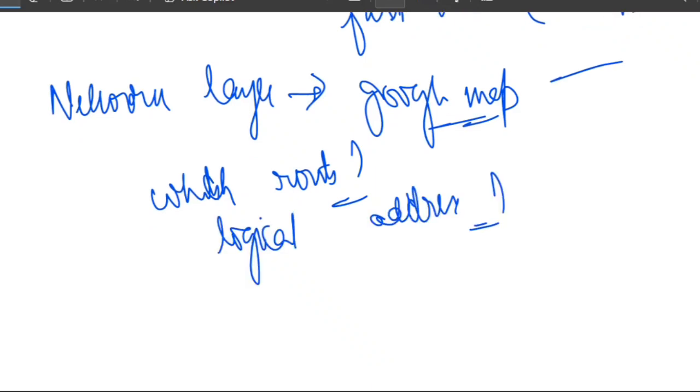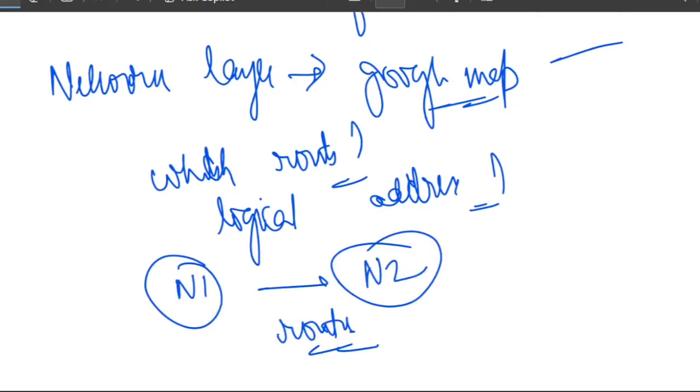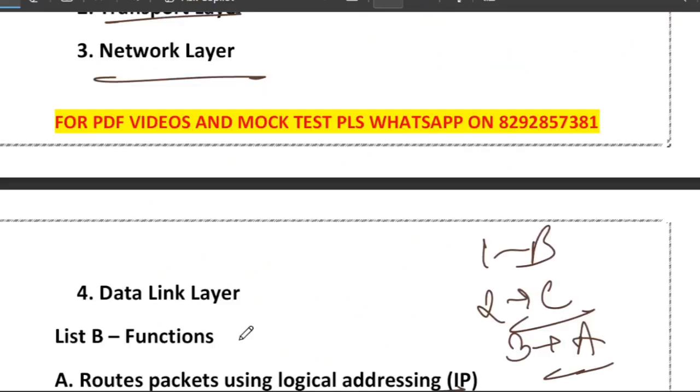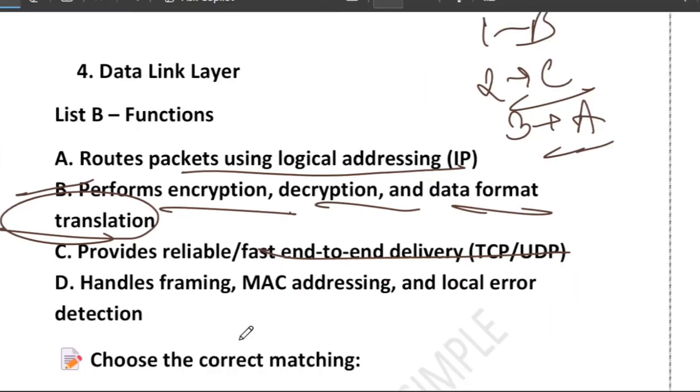It forwards packets from one network to another through the router. So this is network number 1, this is network number 2, and it is forwarded through a router. That is what network layer is all about, routing with IP address. So 3 will be linked to routing packet using logical address, IP.